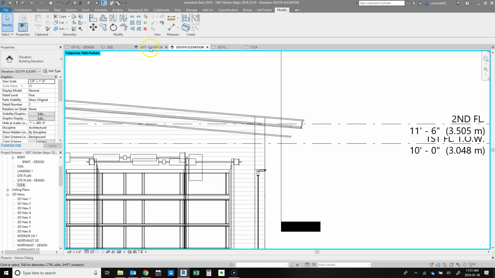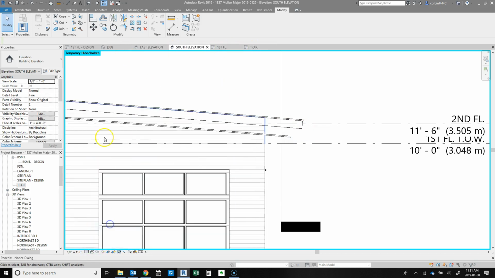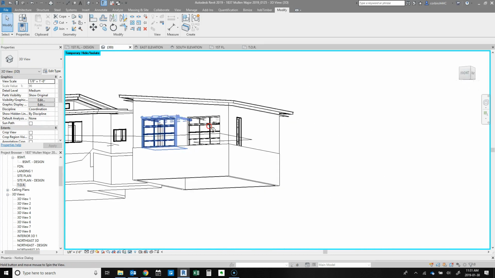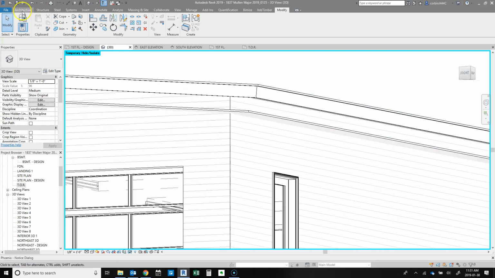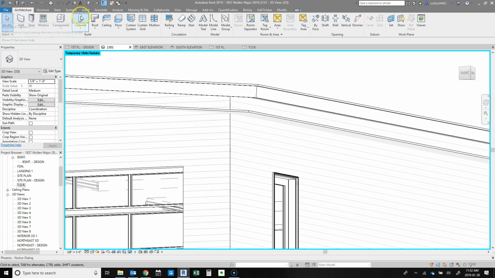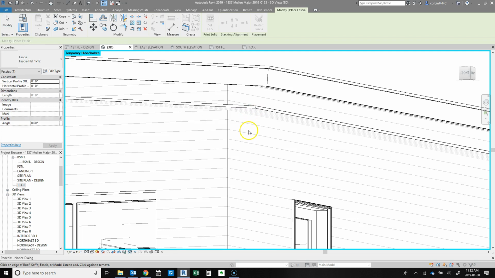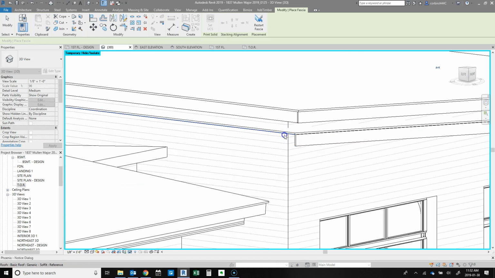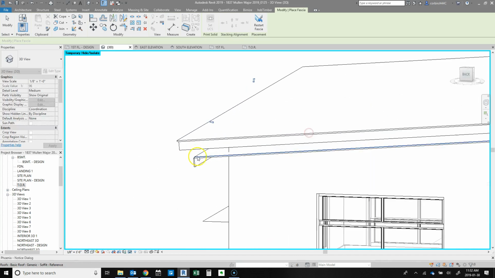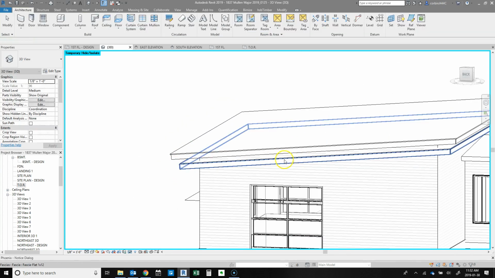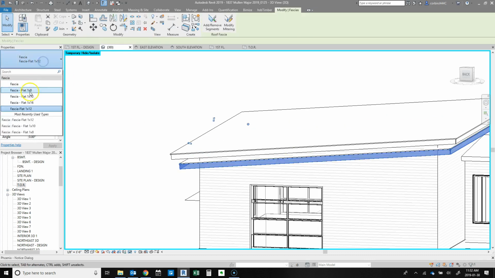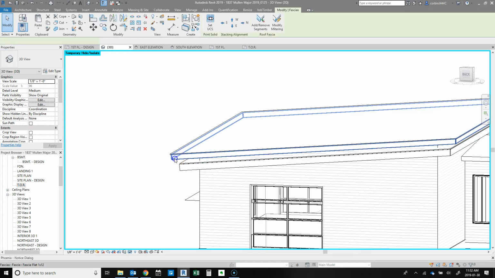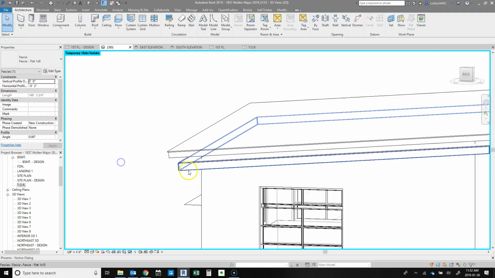And then the last fascia we have to create, go back to hidden line, is this outer of the bottom fascia. We're just going to go to roof fascia. And this bottom fascia is actually a 2x10 fascia, and the top one is a 2x8 fascia.